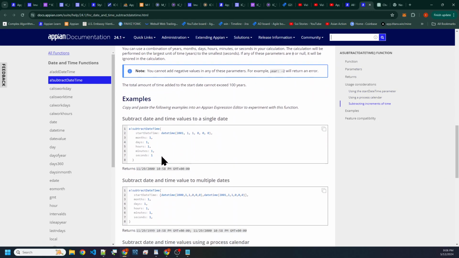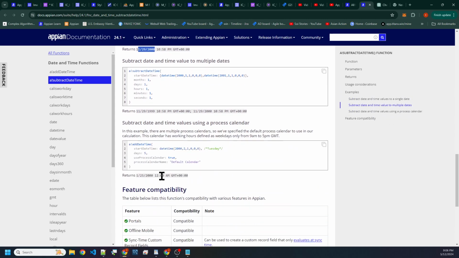Say for example, you got 2001 and you want to subtract 1 month, 1 day, 1 hour, 1 minute, 1 second, right? And what you get is precisely like this.